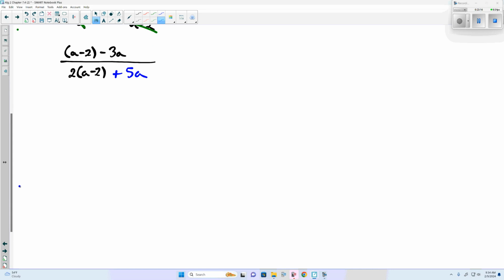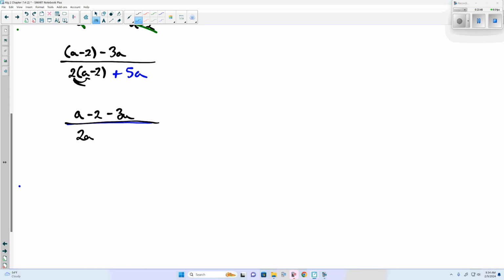Any other questions on how we got to this point here? We good about getting to here, yes? Top and bottom of this fraction, are we going to have to combine like terms? There's a chance, yes? Because we have addition, subtraction, there's a good chance we might have to combine like terms. The numerator a minus 2 in parentheses, there's nothing in front of it, so we can just drop those parentheses. We don't need them. The denominator, we do have to distribute the 2.